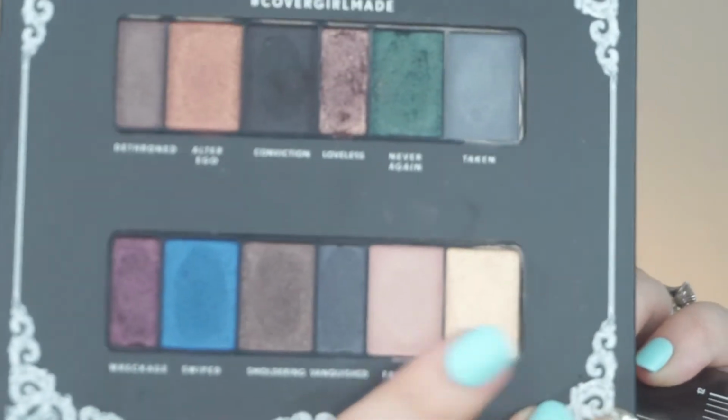It's just black, and that's all it's gonna be. And then after that, to kind of counteract that dimension I did there, I went in with the shade Legacy. This is a nice shimmery gold shade. In the pan it looked more white, but now looking at it in this light I do see a little bit more gold. This is actually pretty good.